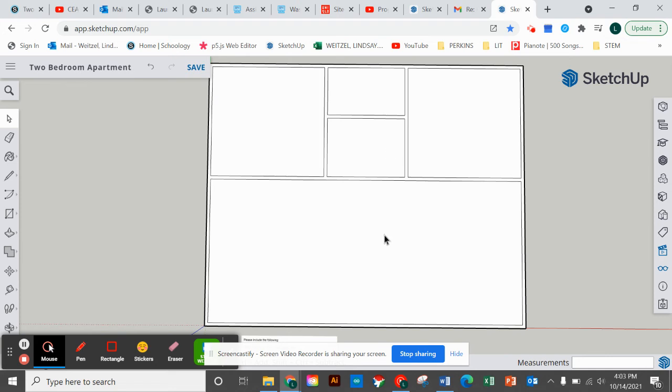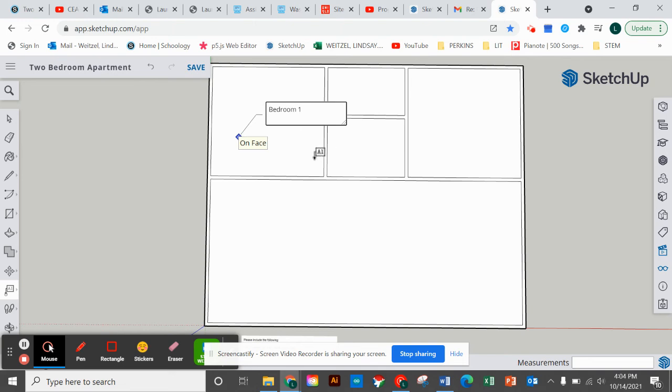which added some more floor space to that middle bathroom right here. So now we're going to use the text tool, which is something new. We haven't done that before. Okay, and we're going to label these rooms. So this is going to be bedroom 1. Click, click, and then you want to type bedroom 1 and hit enter.